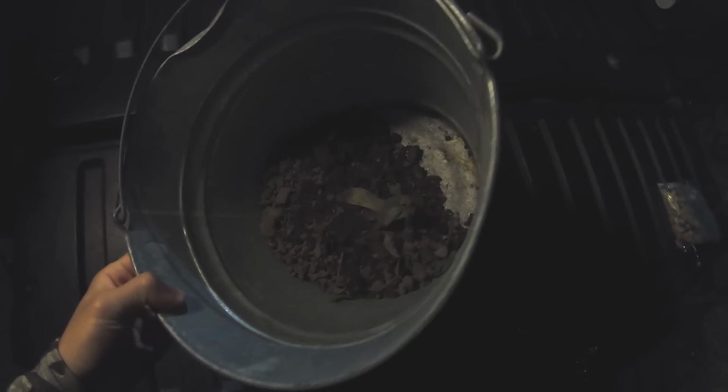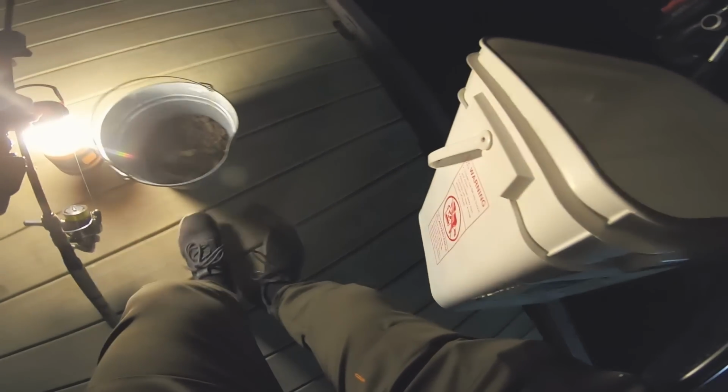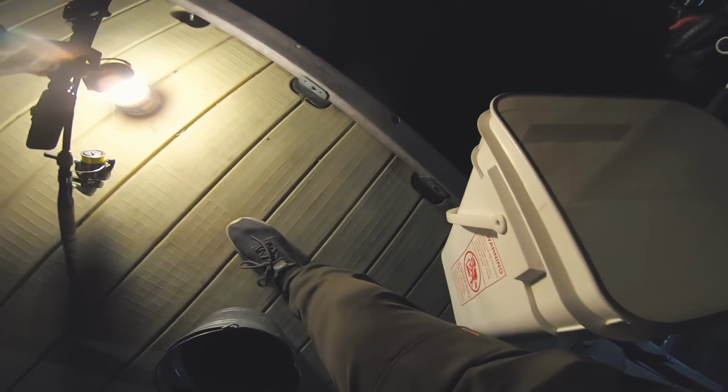We're gonna need our bucket of worms here. I sure hope that these worms are still alive. Dirt looks moist, they're alive. Drop this here, put this here.